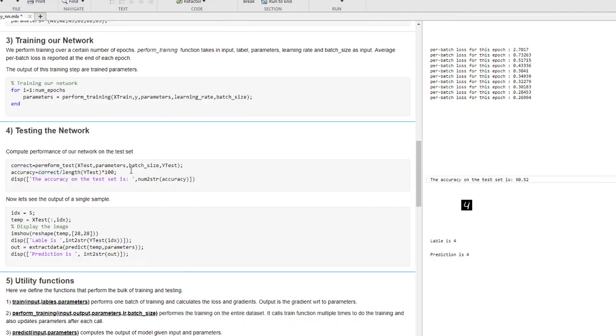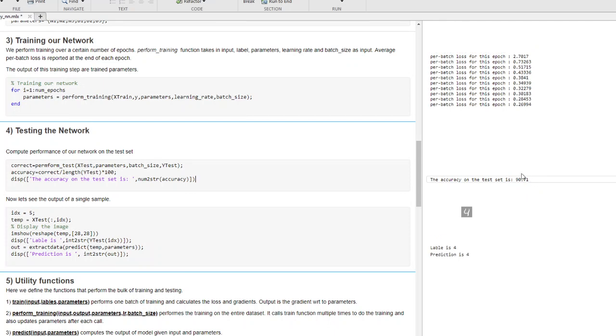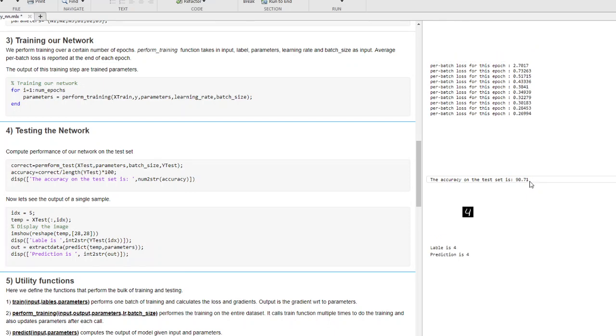So let's run this. And as you can see, the accuracy is 90%. Not bad for a simple network. That's pretty good, I would say, for now. Then just to see things working in real life, let me pick a random image and display the image over here. So this is a 4, and then I run this image through my network using this predict function, and I see what the prediction is, and it's a 4. The label is a 4 and my prediction is a 4.